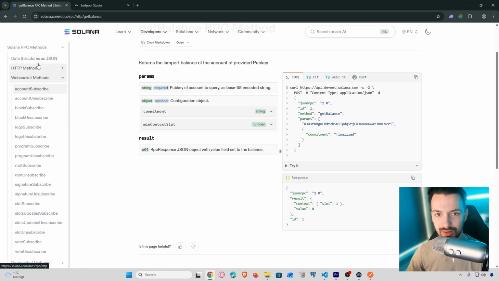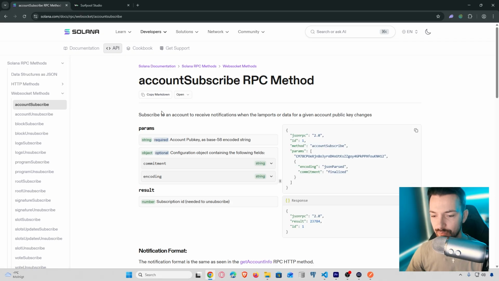Now on the other hand, we have the WebSocket methods, for example accountSubscribe. If we set up a subscription, or a WebSocket stream, and then subscribe using this method, we are going to get back notifications when there are changes for the account that we mention here. So this is the big difference.